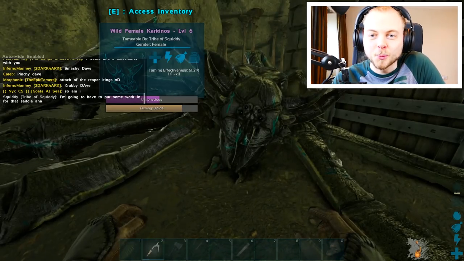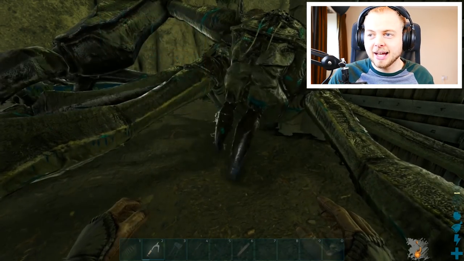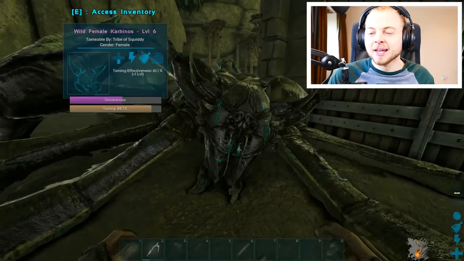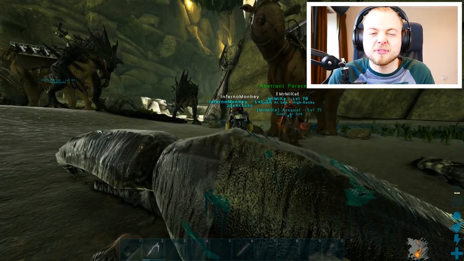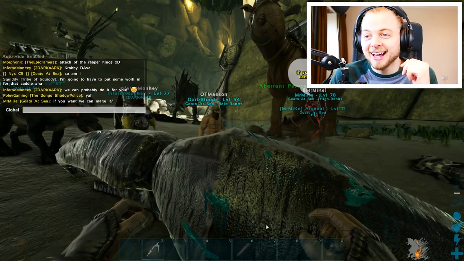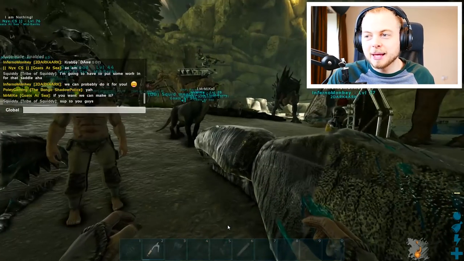I think I'm gonna have to put some work in to get the saddle. I think it was level 68 or something like that, which was, oh, look at it eat. Oh, that's so creepy. And it's not that many materials, but it should be fine. We should be able to get some good levels up. Oh, these guys are saying they could make it for me. It's up to you guys. If it's all too much hassle, you can make me one if you want.